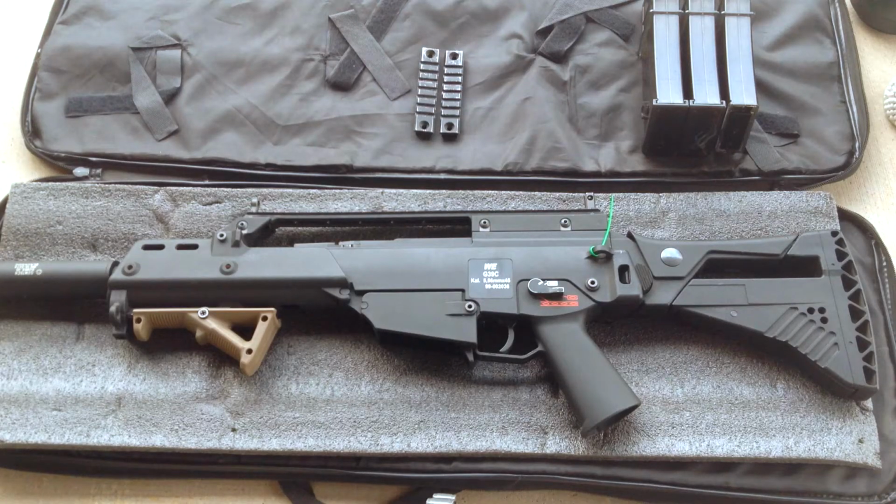So I have already used this gun for a full day of Airsoft. Only one of the magazines worked, however, but I made good use of it, and I would just switch to my FNX every time I ran out of ammo. But I had a lot of fun with it. The recoil is just so much fun.